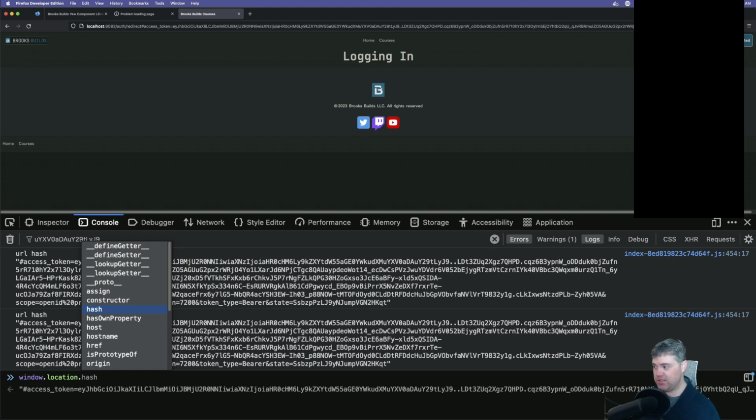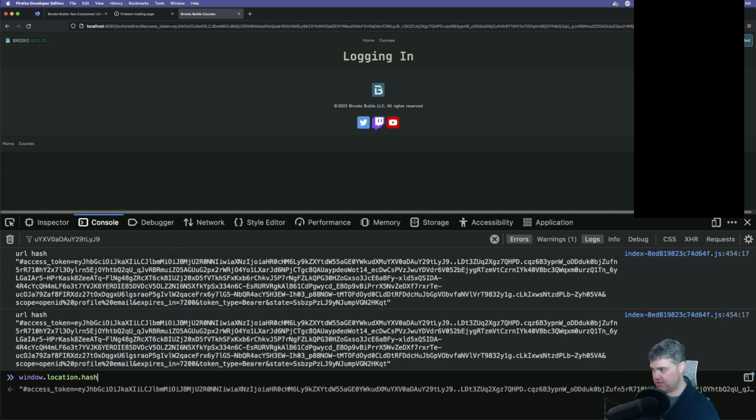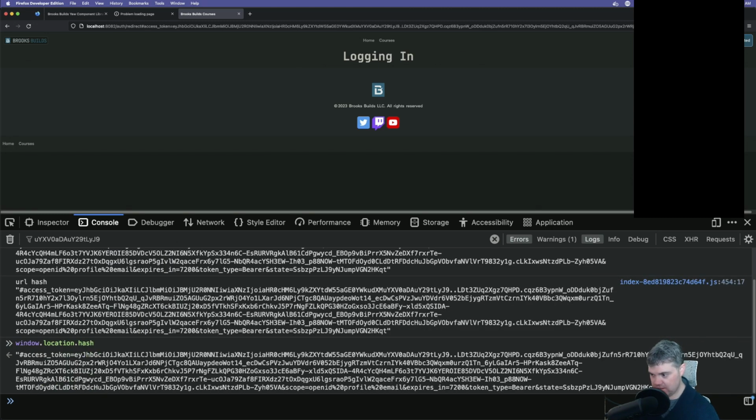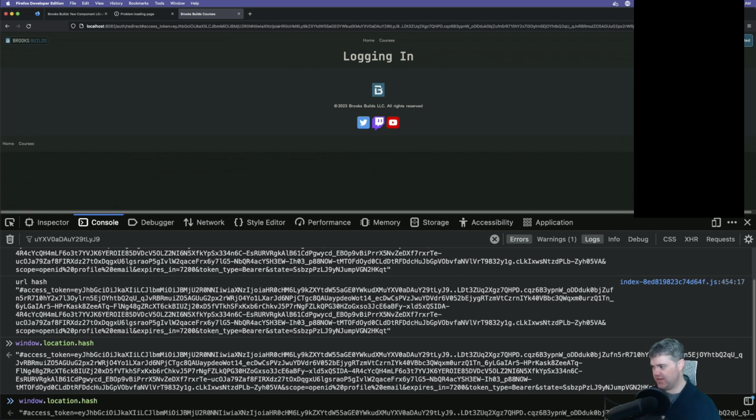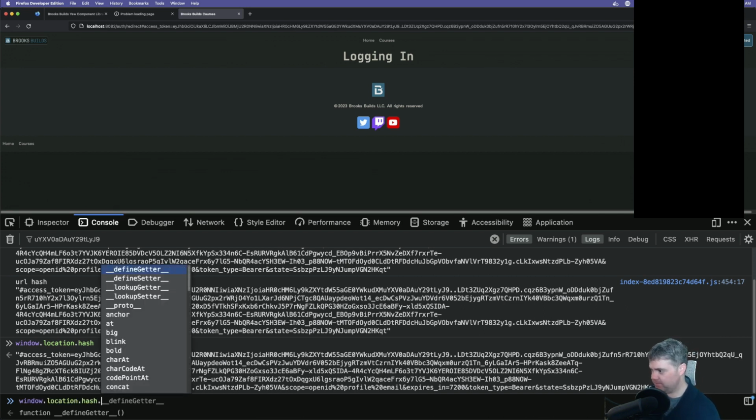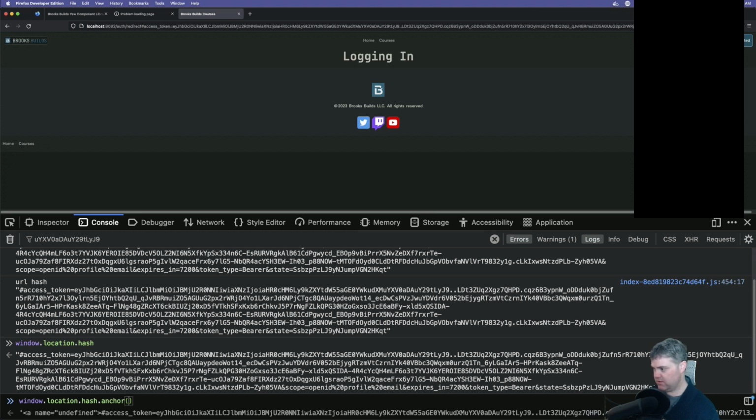Oh, so hash gives me that. Okay, which then also includes, okay, this is so far not helpful. Interesting. So we have the anchor. Oh, that's like creating an anchor tag. That's weird. It's not what I wanted.